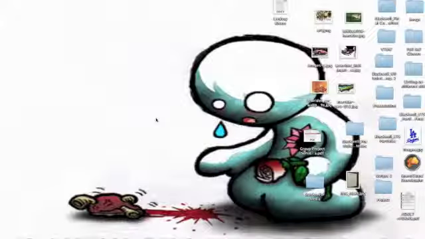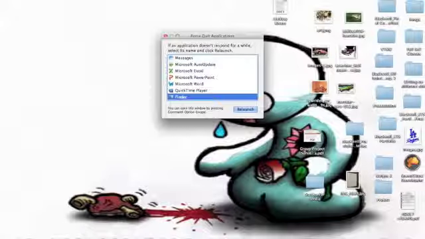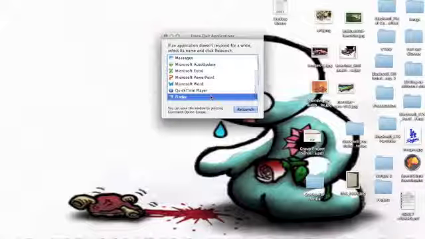From here, we're going to continue on to force stopping an application, say if it freezes or suddenly stops or just abruptly stops and has no reason of being able to reload it again. So what you want to do is go to the Apple icon and click on Force Quit Applications. From here, there are various applications that you can force quit and try to relaunch again.